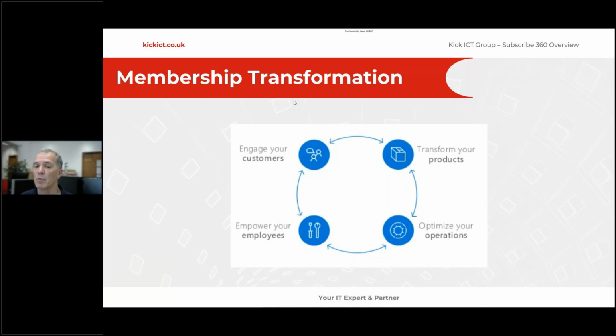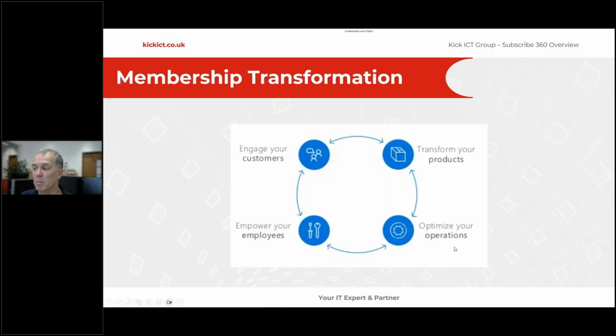For example, the system also allows you to support multiple membership subscriptions of different types. So you might have your core subscriptions, you may have, for example, additional subscriptions or subscriptions to add-on products. So the idea that hopefully you can extend your offering in the way that people pay for those as well.